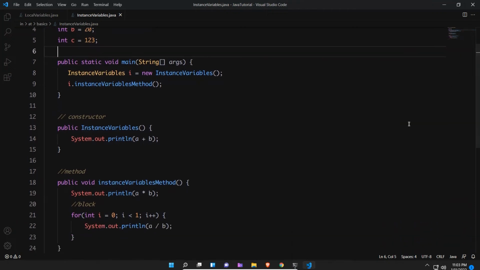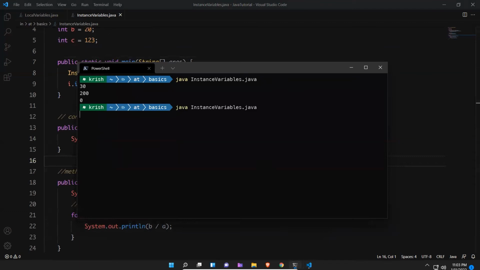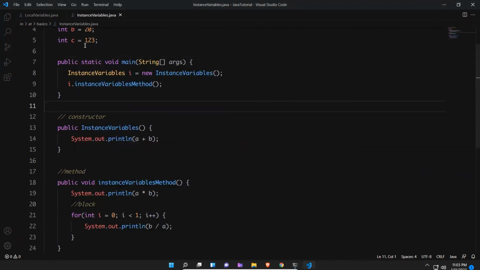Instead of a by b, I can put b by a. If you execute the same thing again, it will give 2. So I'm able to access these class level variables wherever I want inside the class, whether in the constructor, the method or the block.